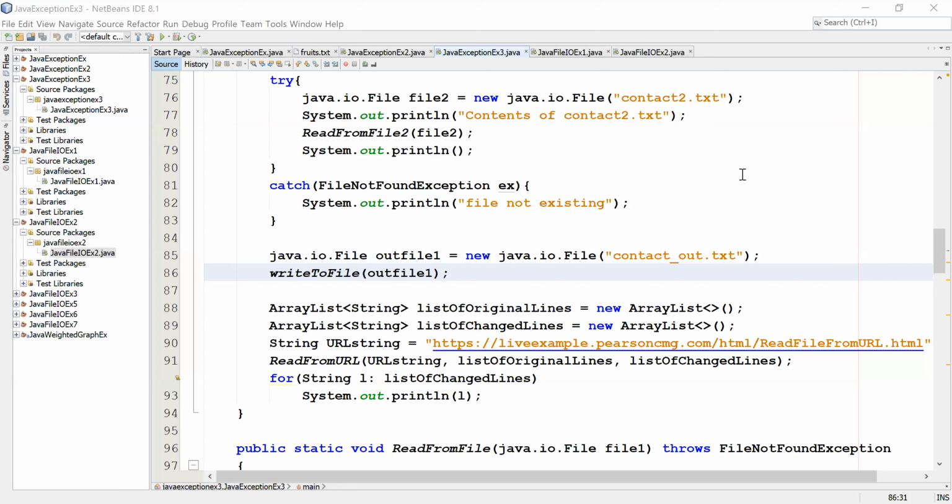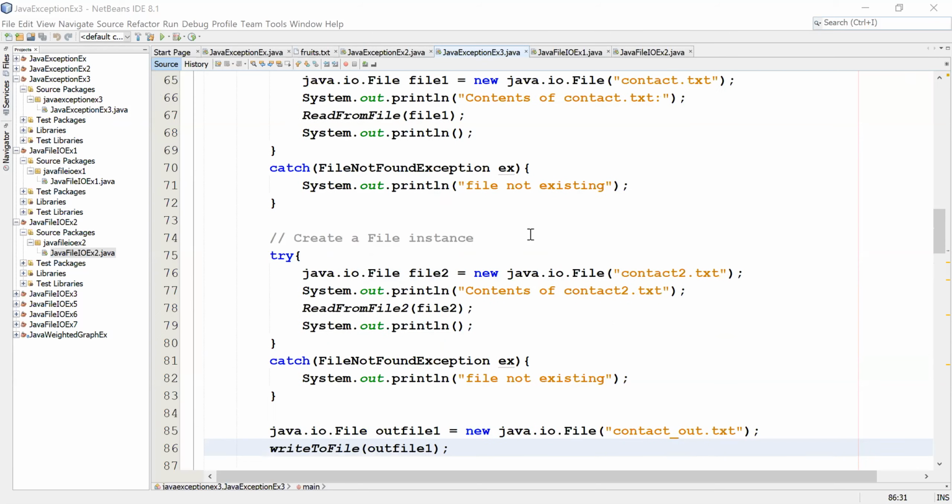And I remember last week we talked most part of this example. This example is exception example 3.